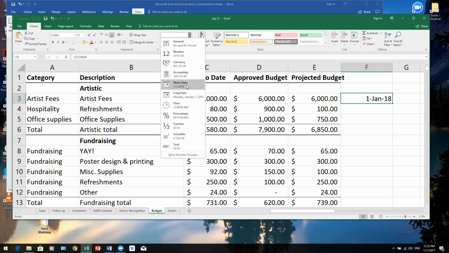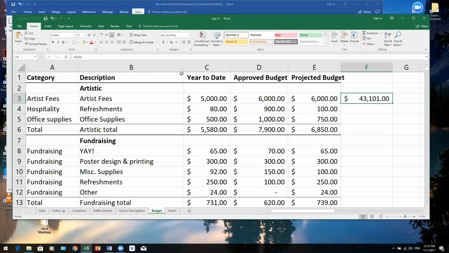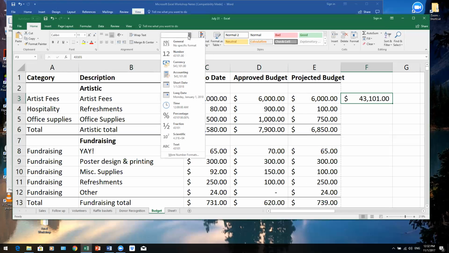I'm sure they actually do make sense, but if I change this January 1st, 2018 to an accounting format, it gives me 43,000. That's a great troubleshooting area. It can cause a lot of problems, and it's an easy fix once you know it's there. It's just changing the formatting.